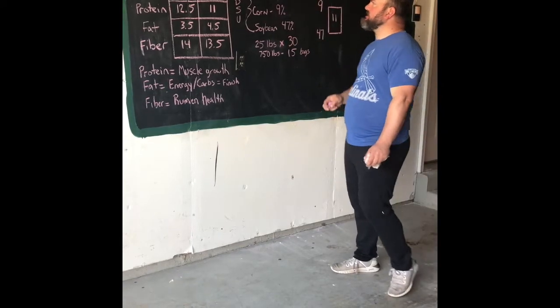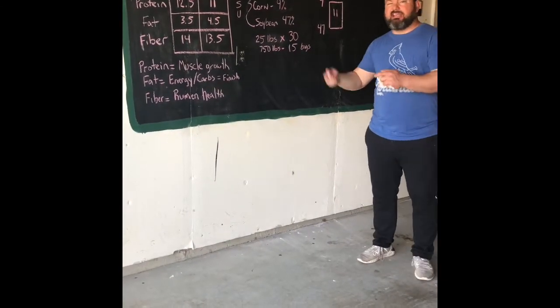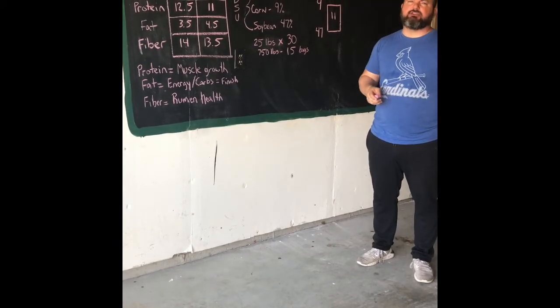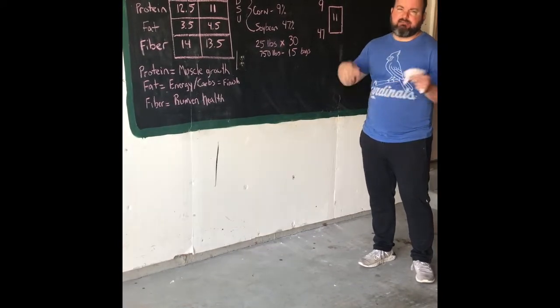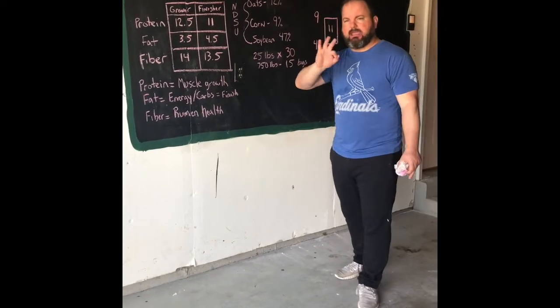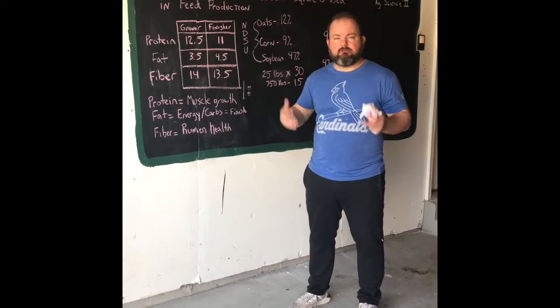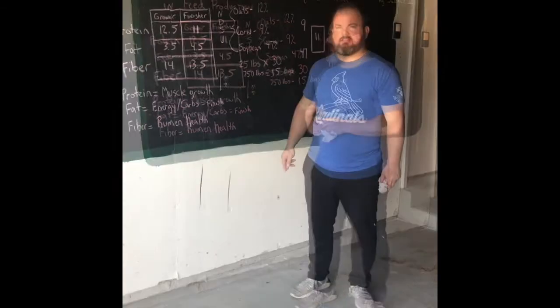We also want you guys to understand the Pearson square and how it's used in feed production. We did some Pearson squares in the meat science unit. We're going to do a couple of these and have you guys have a better understanding. Today I want to talk to you guys about 3 main things that we look at when we're looking at nutrition of animals, especially steers right now.